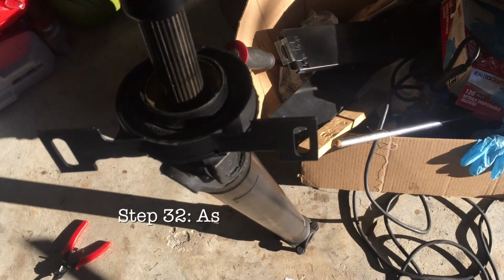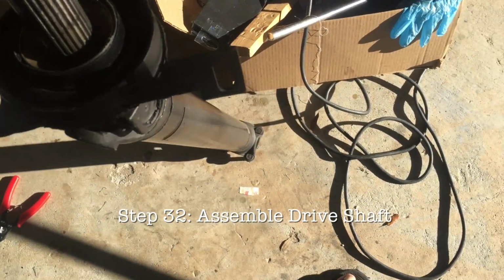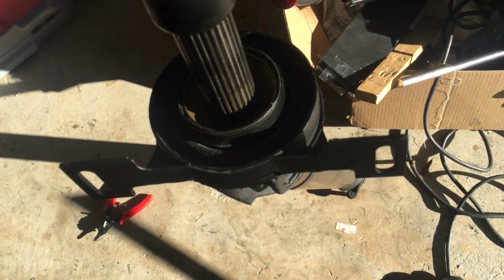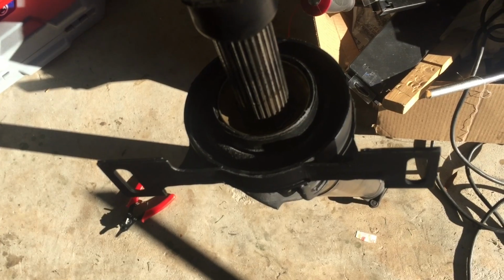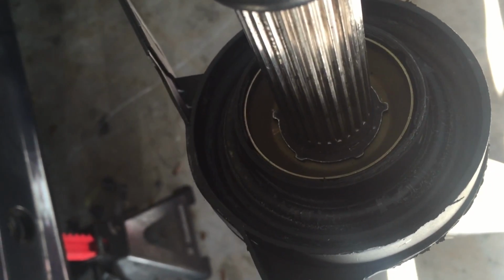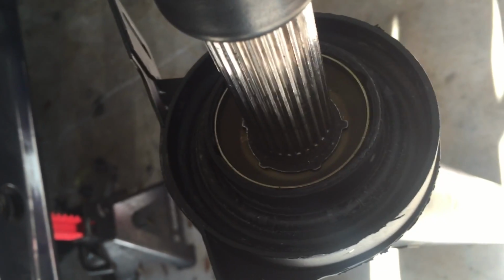Okay, so I just wanted to give a quick update here. I went ahead and installed the center bearing here, as you can see. One of the things I realized when I was putting this back was that the dust cap here, hold on, gotta get a better angle here. Yes, the dust cap here has a little snap ring around it, as you may be able to see.